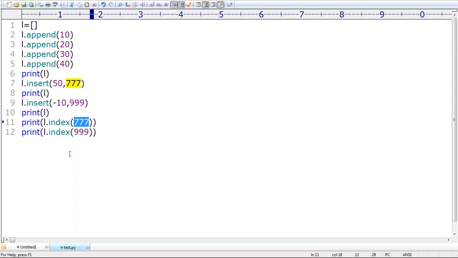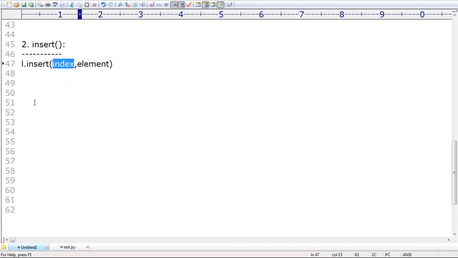Okay, that's all. Sir, maybe a chance to ask in the interview room, what is the difference between append and insert? Can you please tell what the answer is, sir? Append is always going to add at the end position, but the insert method can be used to add an element at a specified position. Remember that, very important, right?